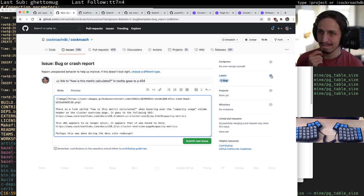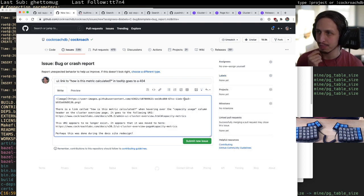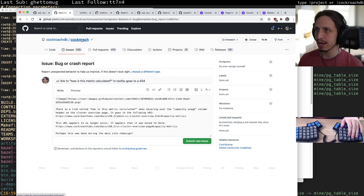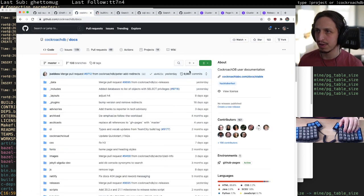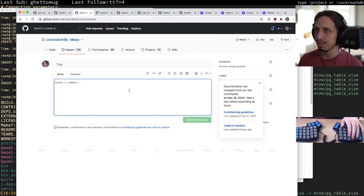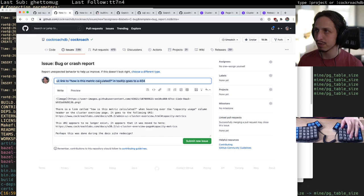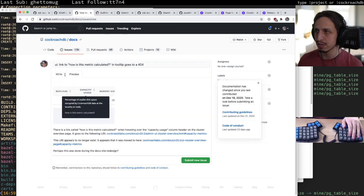So I think what I'll do here is actually file this under the docs repo. We do have an open source docs repo as well. So let me make that happen instead. I'm gonna go over here, go to this docs repo, make an issue here. We can just copy the issue over to the other repo instead. GitHub does allow you to sort of move an issue, but it's a little bit weird to do that. So it's a little better to just do it right the first time.